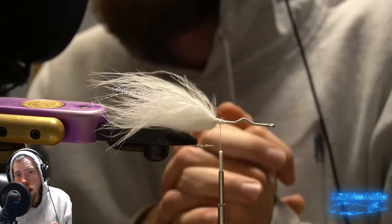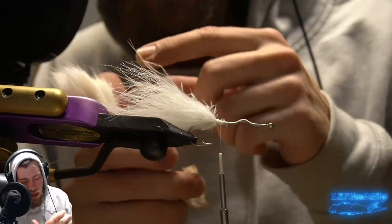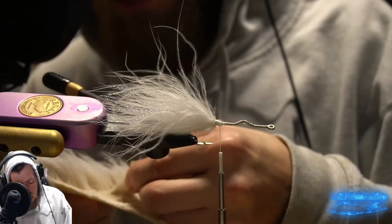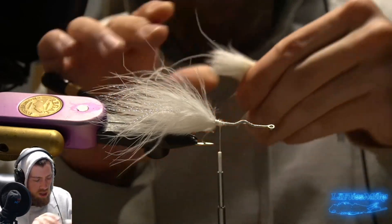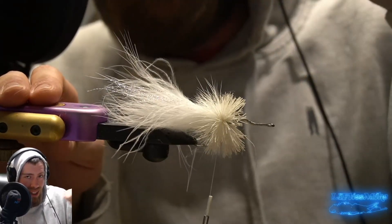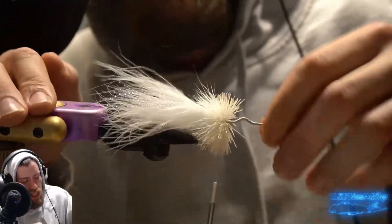Right around the hook point is where we're stopping, and then we have all of this room to spin some deer hair and get a nice popper body. We're going to try and use some pretty long deer hair. If you have some longer and some shorter hairs, use the shorter hairs for the back because we want a nice big head here with a wide face in the front that tapers down in that traditional foam popper style. We're going to take a nice section of deer hair and start spinning it on - wrap the thread right in the middle, just a couple of tight thread wraps so the material gets locked down and flares open. Then push it back so it stacks really, really tightly so we get a nice even body when we trim it.